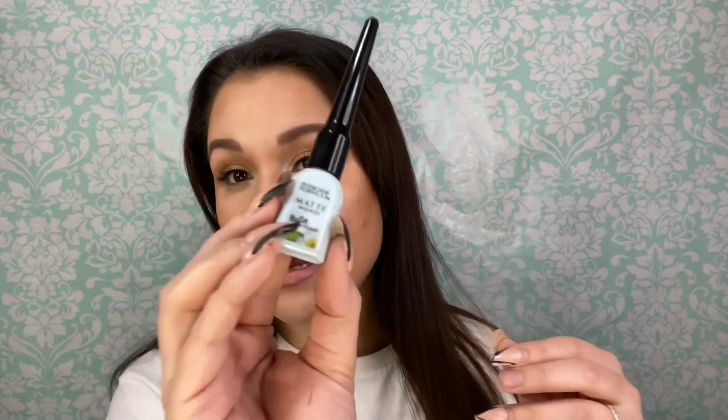Last but not least, the matte black eyeliner from Physicians Formula. I really like it. It is super black. If you're looking for an eyeliner that is matte and black, definitely look into this one.